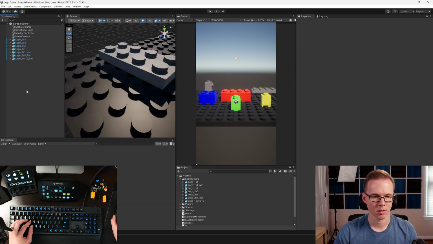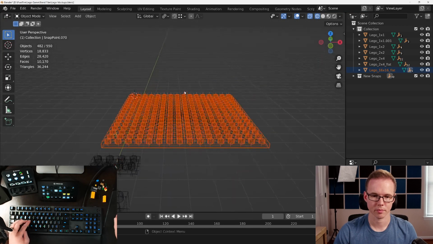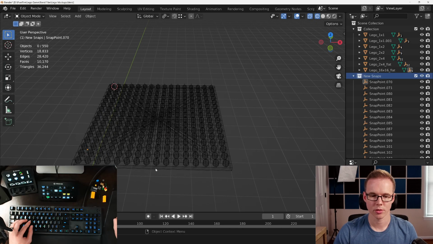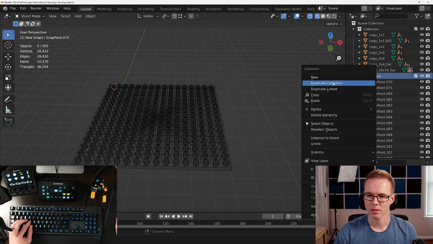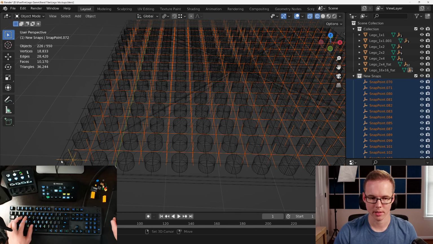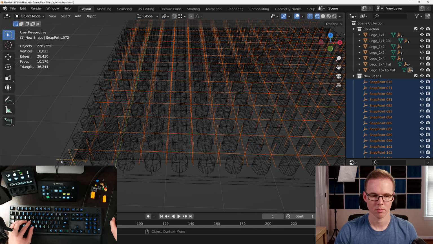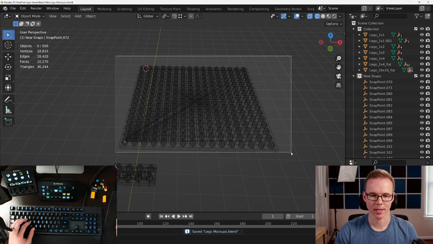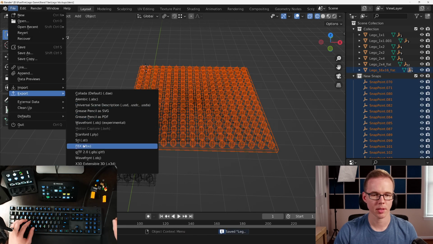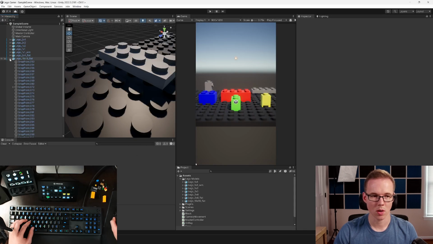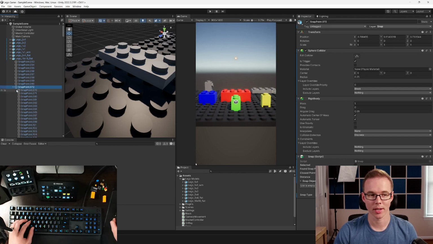Okay. Let's do it this way. At least now I can easily select them all. New snaps, okay. Select X, okay. And then I'm gonna parent them just temporarily to this guy. Now, export that again. File, export, 16 flat, export. Now, perfect, they're all in their own category here.